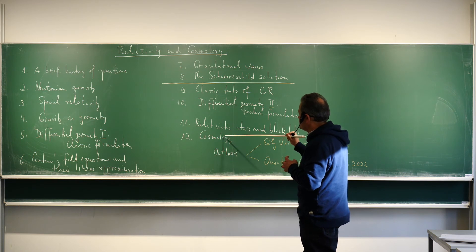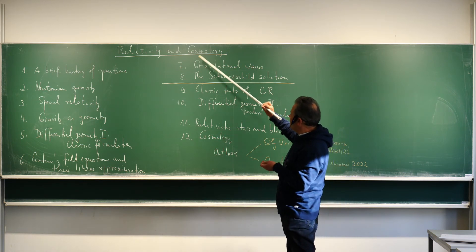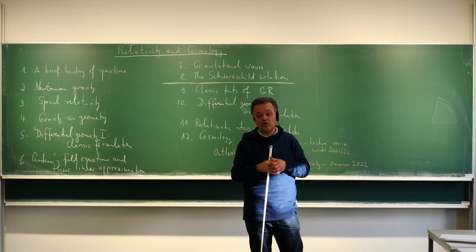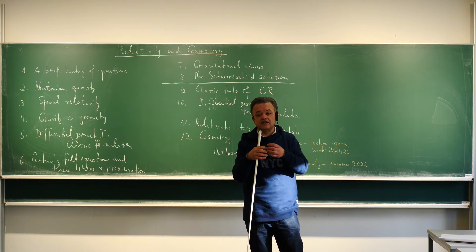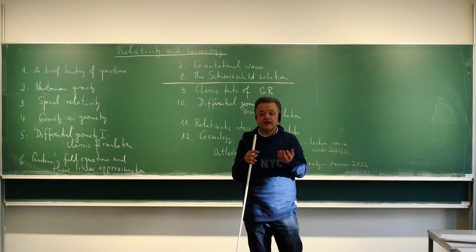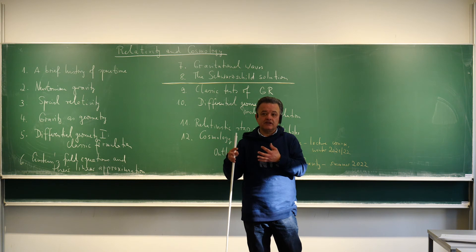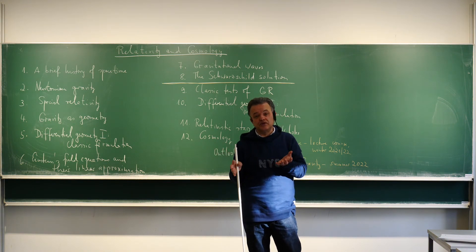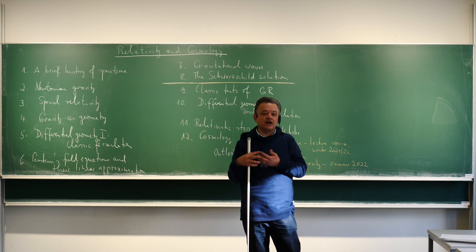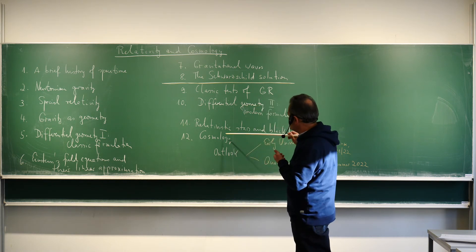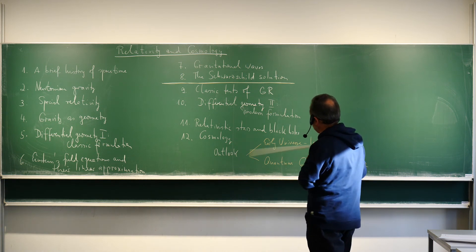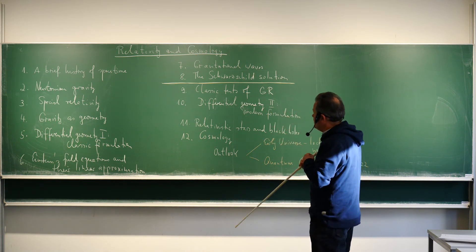And the last chapter, which is also a bit longer chapter, is cosmology, the application of Einstein's theory to the universe as a whole. And there we shall see how we can really understand the past and also possible future of the evolution of our universe, starting from the Big Bang, then to various ages up to the present and the future. So it seems that our universe is expanding and doing so in an accelerated way. And we have an increasing number of observations. And all of this will be discussed here. Okay, this will finish then by end of July, the summer term. And we'll give you then a full account of the topic relativity.